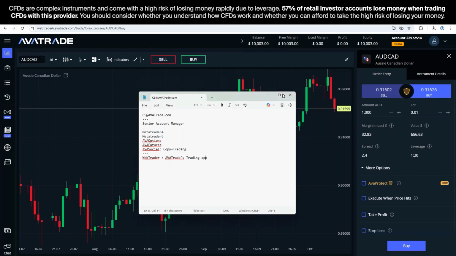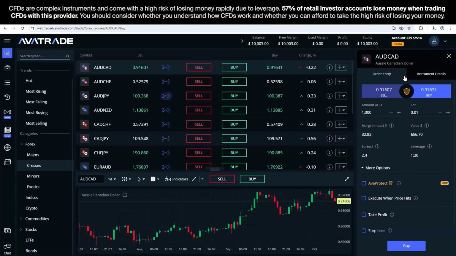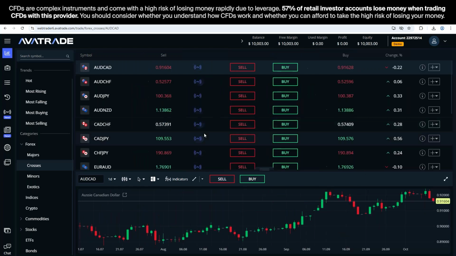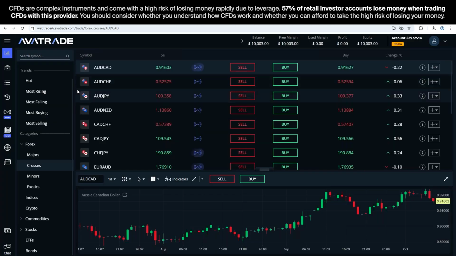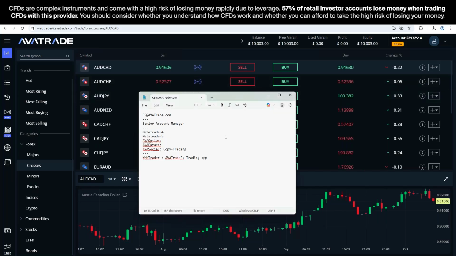I lost my voice there for a bit. Anyway, as we can see, we're going to carry on with the web trader. We're going to look at the menus on the left and see how we can make them useful. If we begin from the top, we've got the 3 lines. This is our personal area where we can add a sub account, add funds, withdraw funds, and do whatever we need in terms of our personal details.